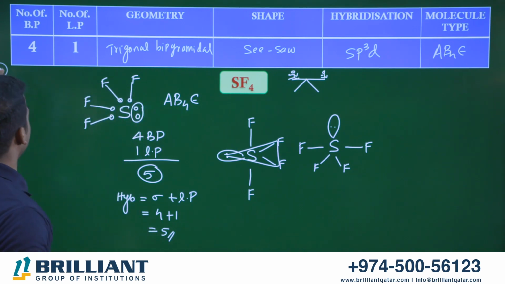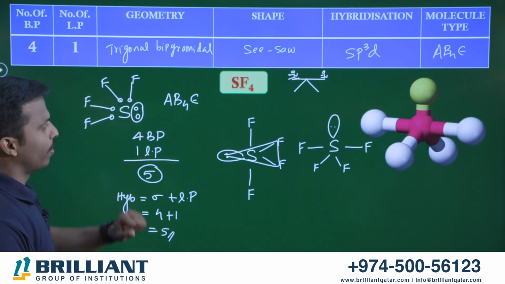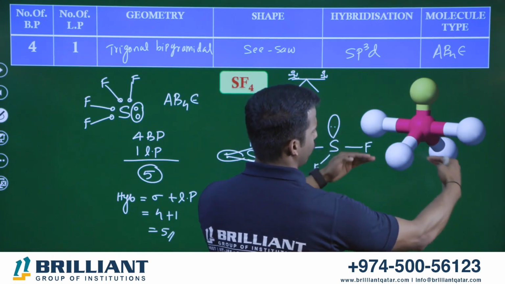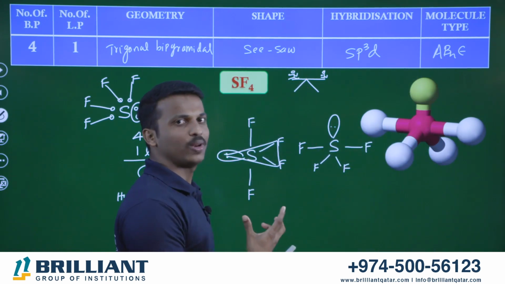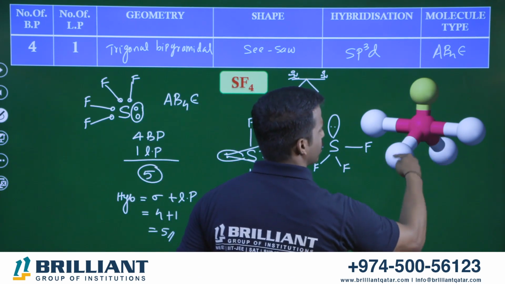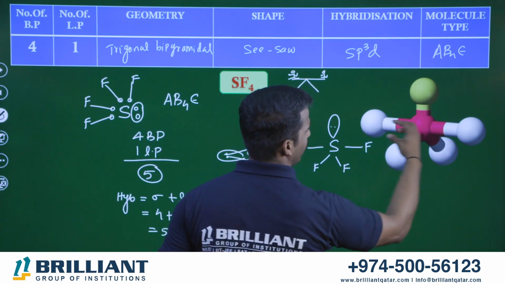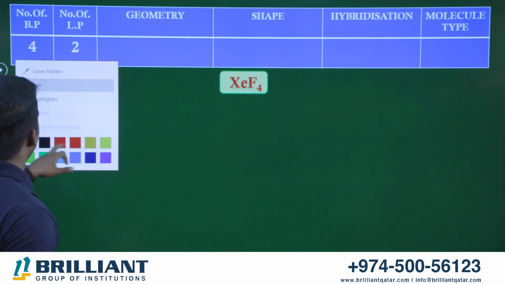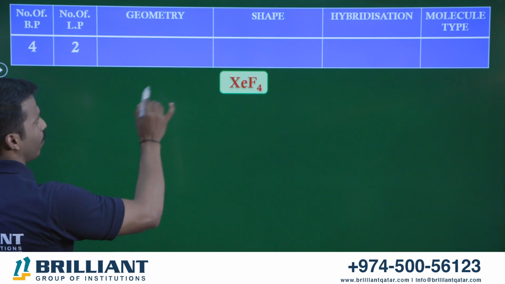Alright. Next one. So okay, this is the geometry. This is the sulfur. This is the lone pair. 2 fluorine here, 2 fluorine here. Which is the triangle actually? Triangle, while you're making, connect this one. Okay, this is the triangle. 1 pyramid here, 1 pyramid here. Alright. Next one. With a system of 4 bond pair, 2 lone pair, what is the geometry, shape, everything?